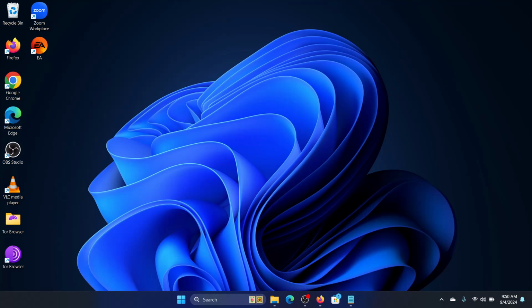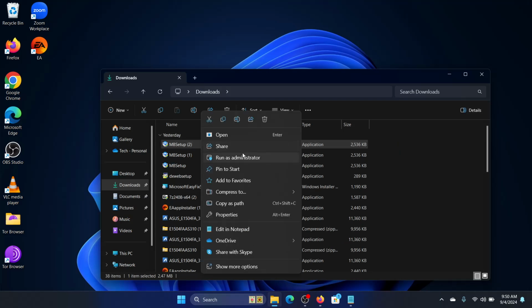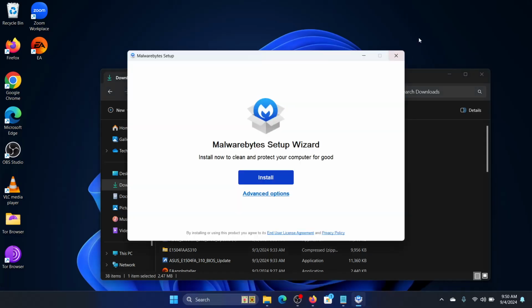If you're encountering error opening file for writing on Windows, then watch this video for the solution. The first solution is to run the file as administrator. So if you're facing an issue with a setup file and you're getting this error, then right click on the setup file and then click on run as administrator, yes, and it should start working.